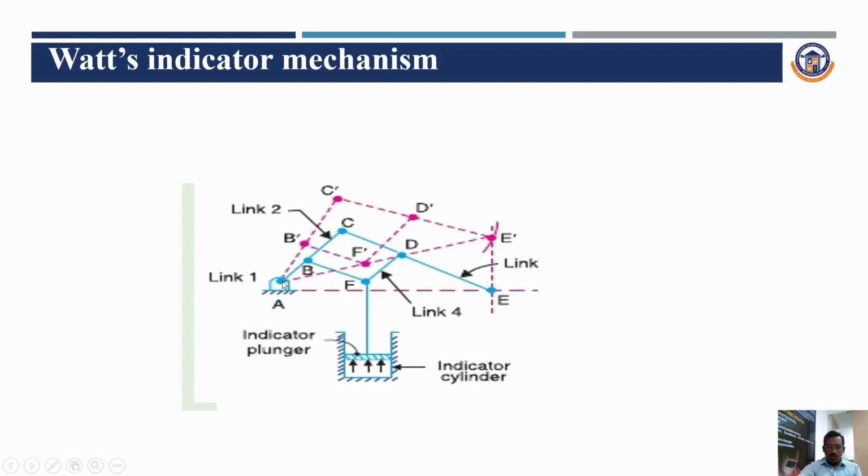There is link 1, that means the fixed link, and link 2 is from A to C. Link 3 is C to E, and link 4 is D to F and B to F. Both are of the same dimension, and we note it as link 4. It has many applications: piston, and indicator cylinder, that means a fixed cylinder. It can move from E to E, and the water comes out by using it.